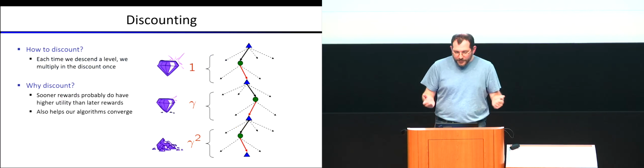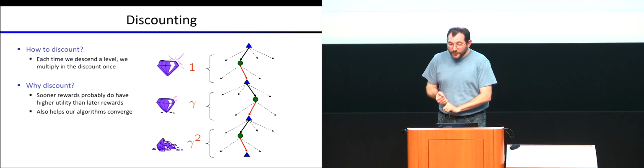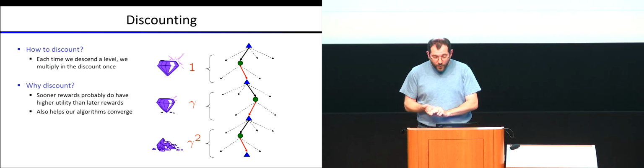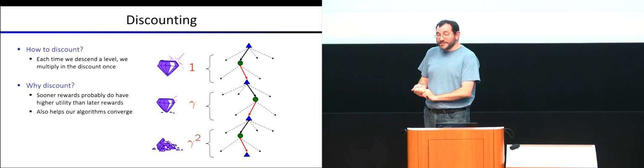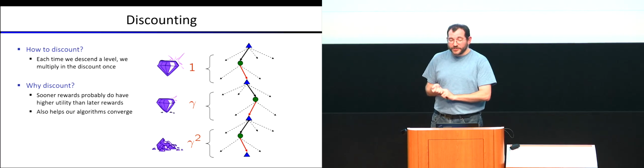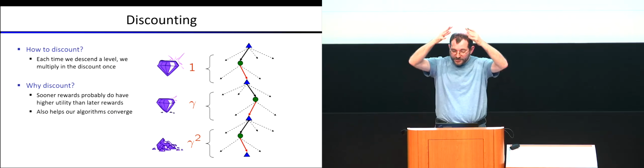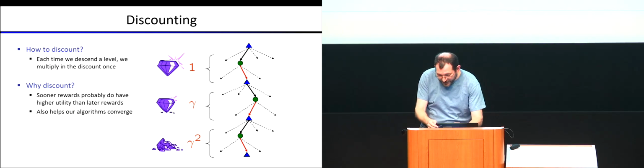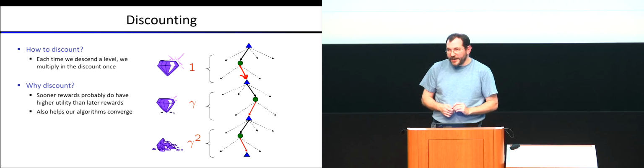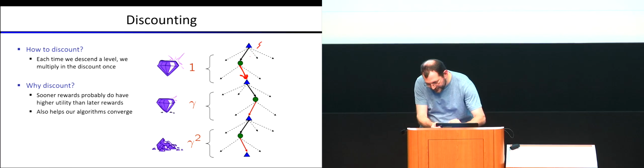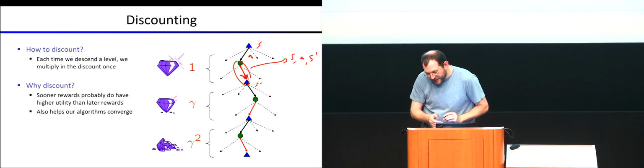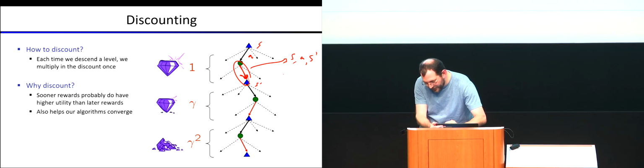Okay? So 2 questions. One is, how do we discount? And the second is, why do we discount? So how we discount is actually the easier of those questions. So remember, if we think about there being this tree of possible futures where every time you take an action, the world responds with telling you what the outcome was. So here you were at S, you took action A, you landed in S prime, and at that point, there's this little call out which is, hey, I was at S, I took action A, I landed in S prime. So here you go, you can have your reward R of S, A, S prime.